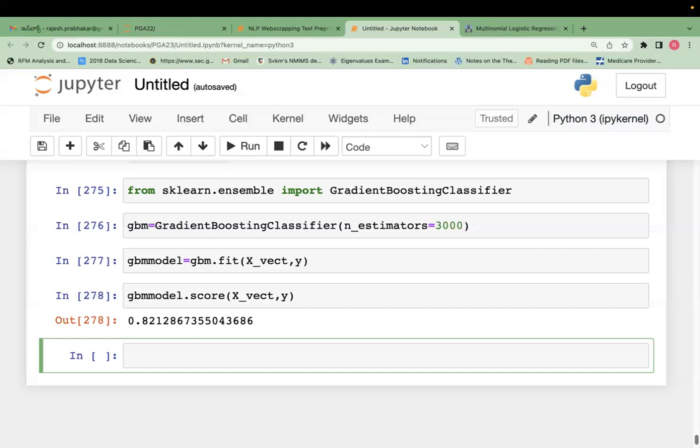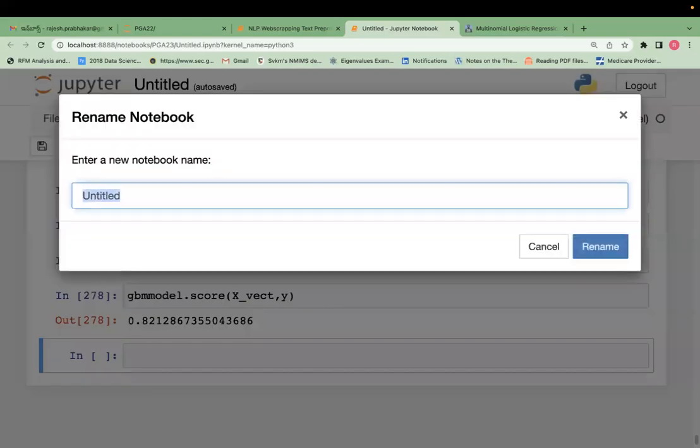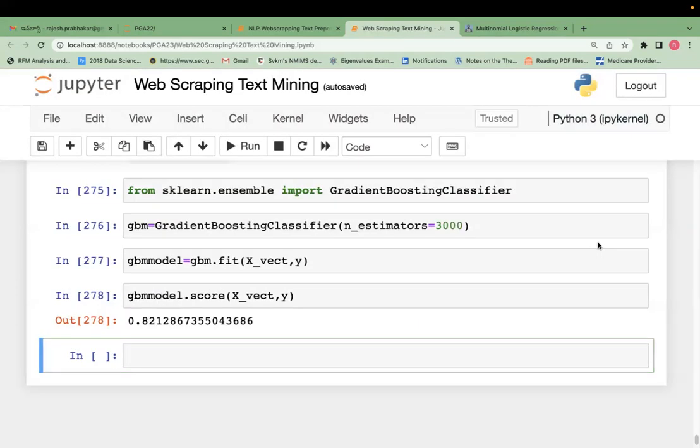All right, so we'll stop it here and we'll continue in tomorrow's session. The tree-based models were getting the same score because the data is very small. Random forest and boosting machines need a lot of data. Because of the smallness of the data, we are getting the same score.